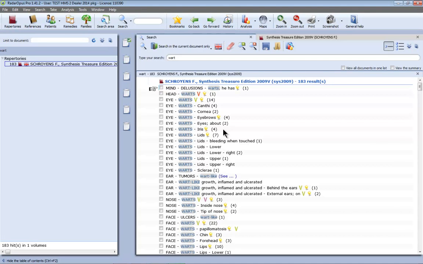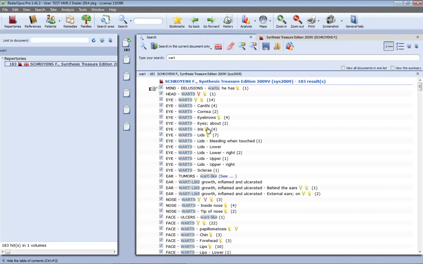Now it could be interesting to do an analysis of which remedies run most strongly through these rubrics. To do that, you can take these into a clipboard. To select them all on Windows, I press Ctrl A, or on Mac I do Command A. I have them all selected. I just drag them here to clipboard number 1. And they are all taken into the clipboard.